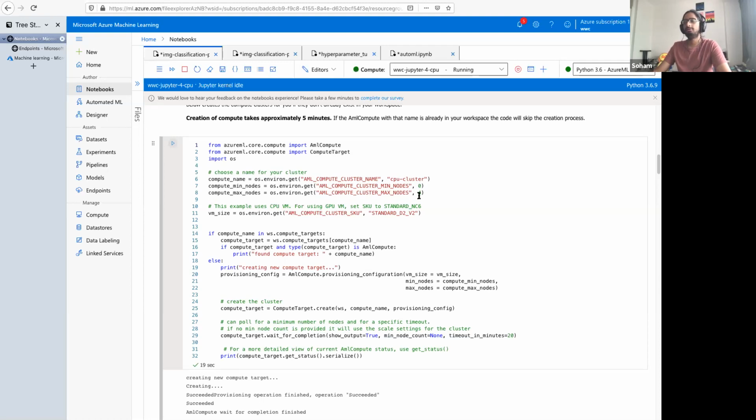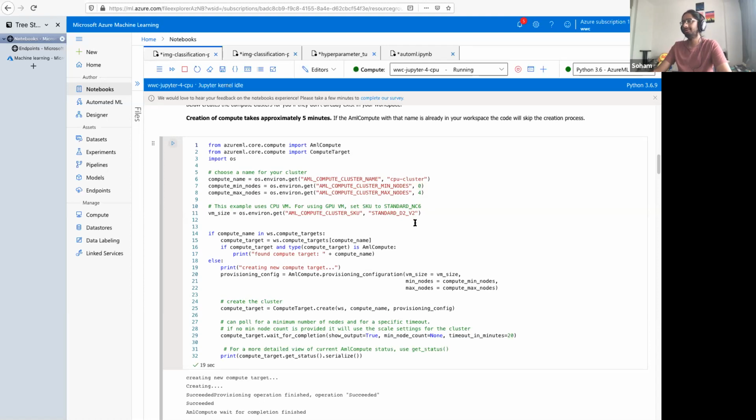In my case, I'll give it the name CPU cluster, specify that the minimum number of nodes is 0, and at max only spin up 4 nodes, and the type of VM to use. I'll be using a standard D2V2 VM.